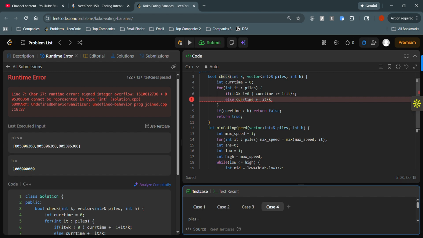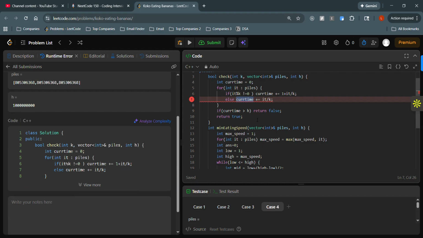So overflow basically happens when our computation is larger, right? So this value is exceeding what is allowed in an integer. There are actually ways to solve this. I can initialize it with, instead of int, I can do long. That's one way of doing it.